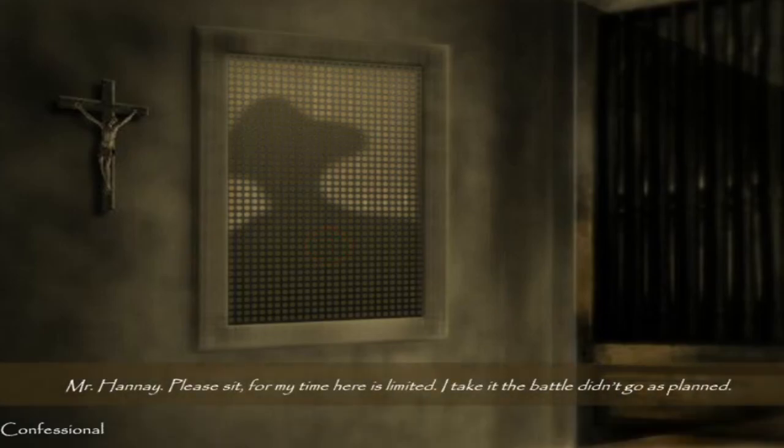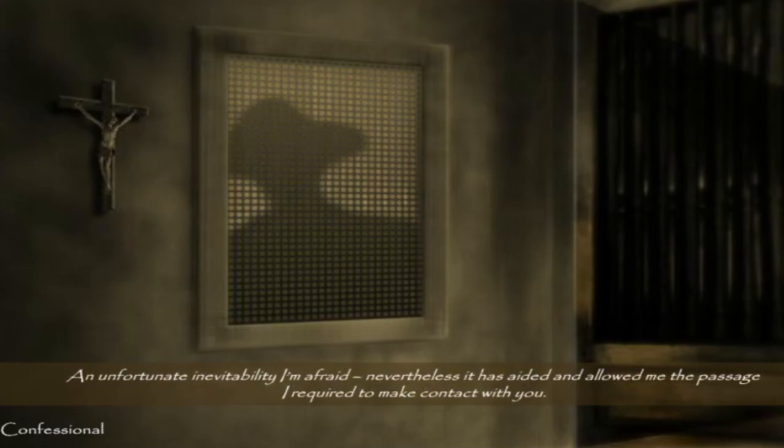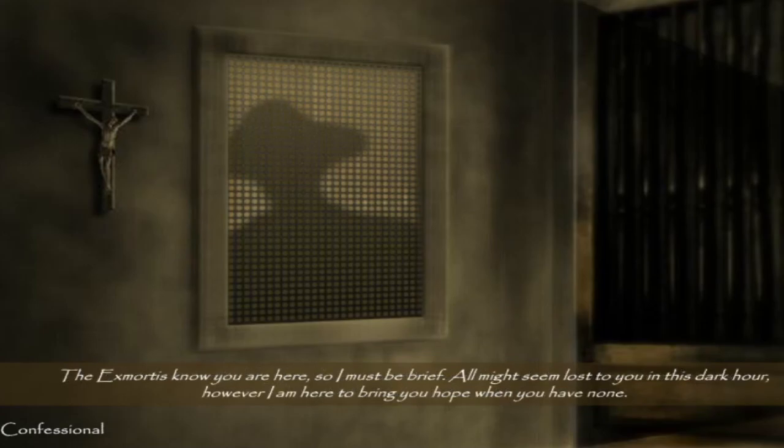Mr. Hannay. Please sit, for my time here is limited. I take it the battle didn't go as planned. An unfortunate inevitability, I'm afraid. Nevertheless, it has aided and allowed me the passage I required to make contact with you. The Exmortis know you're here, so I must be brief.